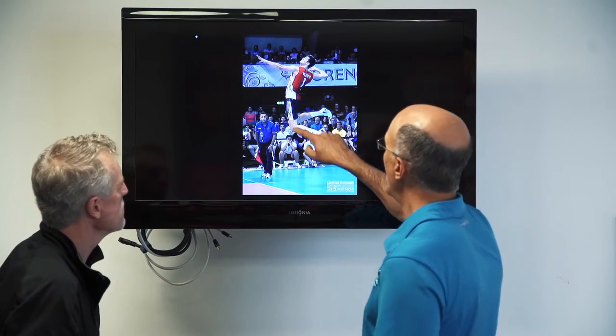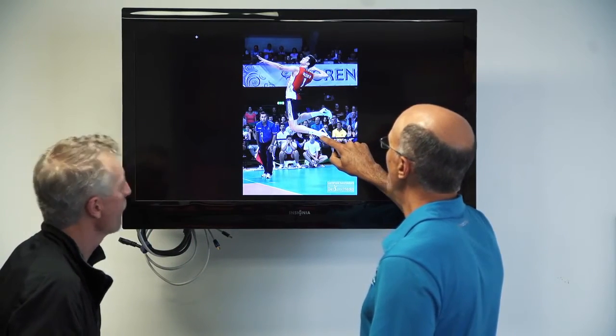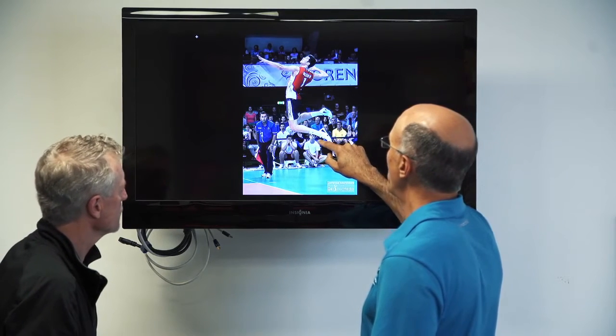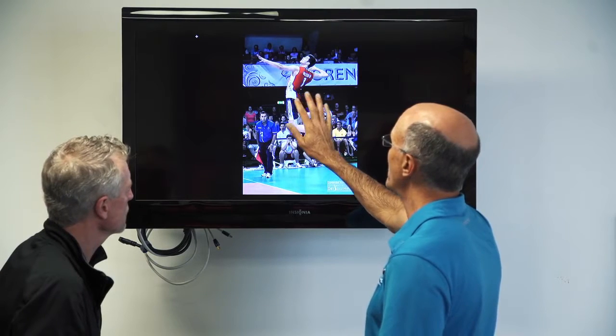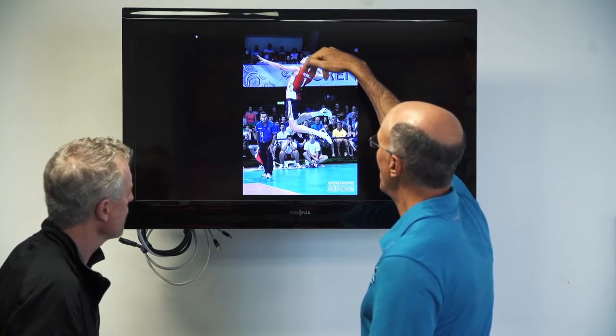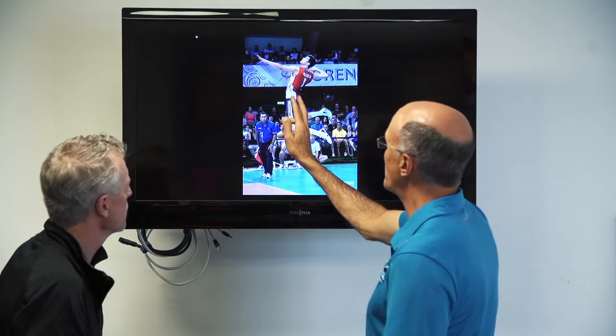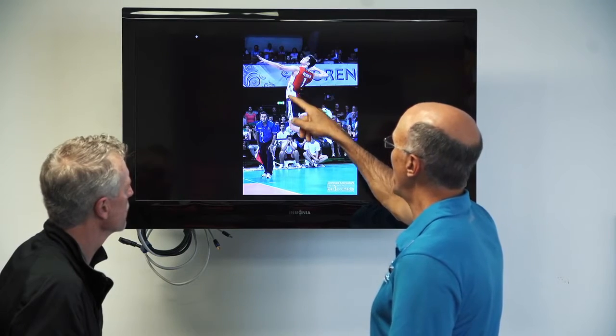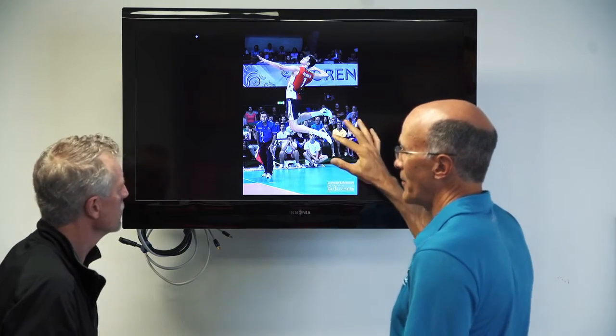And in this photo, he's actually started to kick his leg down because we can see that there's a little bit of extension happening here, which has started to fire the hips. But we still see his shoulders really opened back, even though his hips have started to rotate forward. So you've talked to me about that being hip and shoulder separation. Can you talk about that?